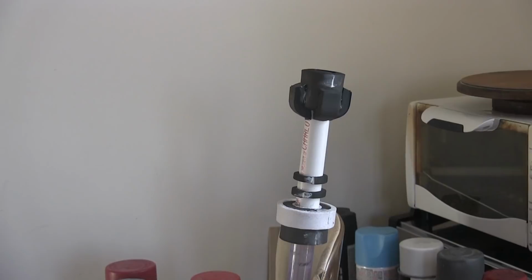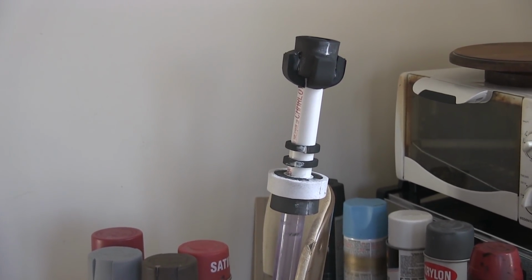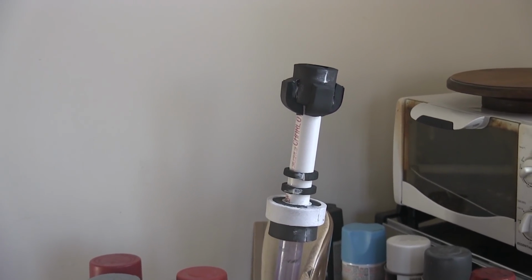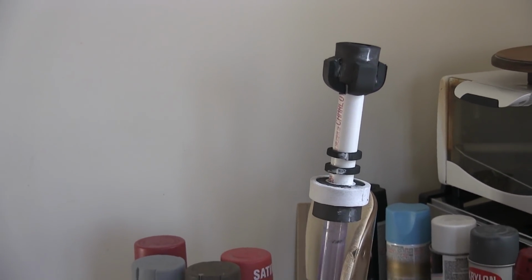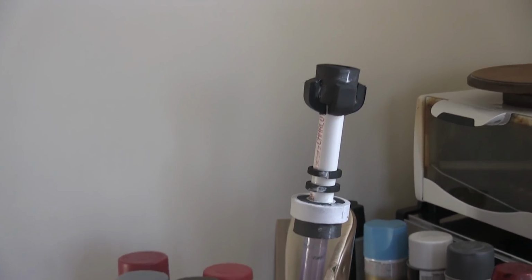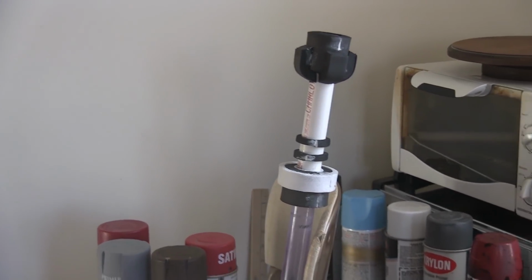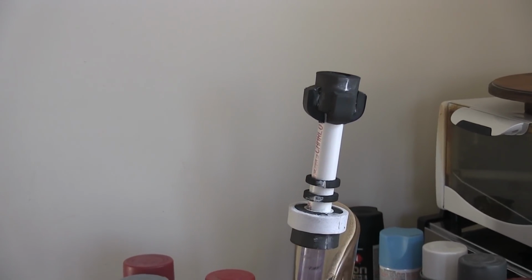I think I said between 20 minutes and 2 hours for the sealant to dry. And to keep it more on the 20-minute side of things, I've moved it up here to the kitchen, which is like 10 degrees warmer. You can also hit it with the heat gun, but you gotta do it in very well coordinated half-second bursts every 30 seconds, and it's very easy to destroy the thing. So yeah, I'm just gonna leave it in here while I'm cooking, and hopefully it won't smell like hamburger.